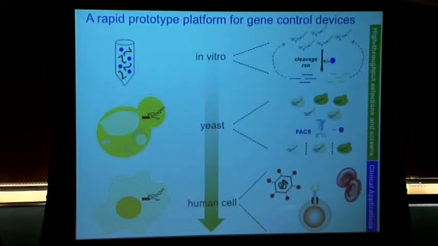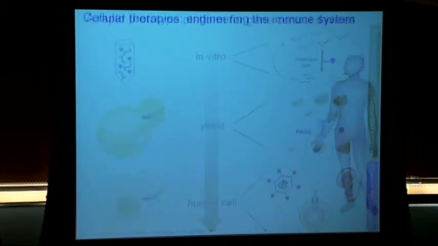And certainly there are applications for these types of control systems in gene therapy vectors, where you want to control the therapeutic protein that's being produced in response to particular inputs. We've done a lot of work with immunotherapy and immune system engineering, which I'll touch upon in the next set of slides. And there are also applications for these types of control systems within the stem cell space as well.